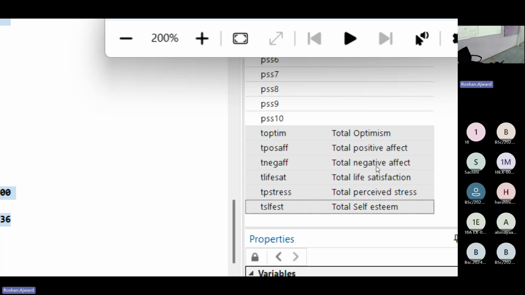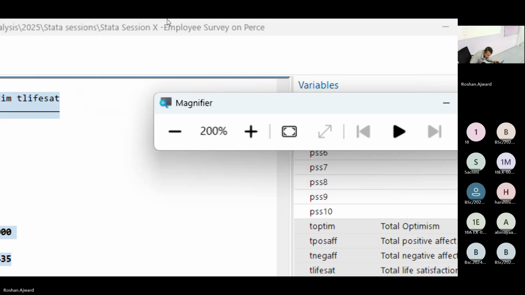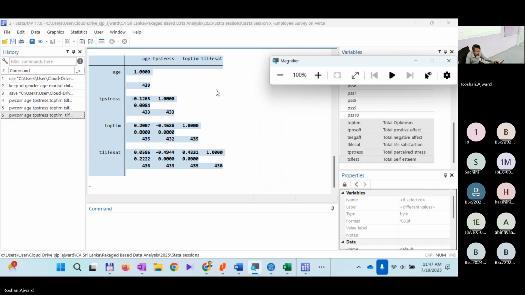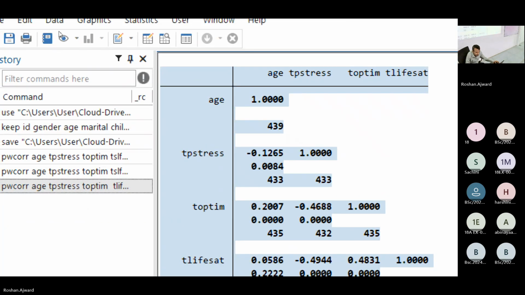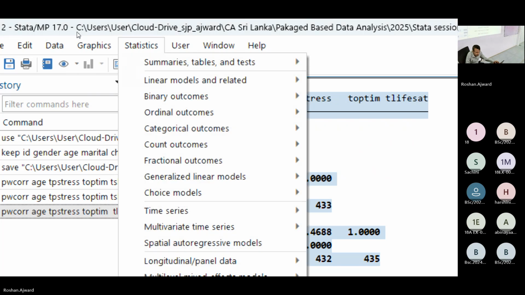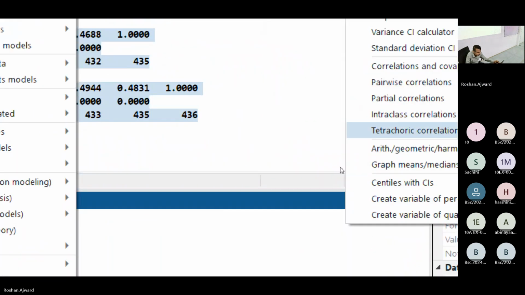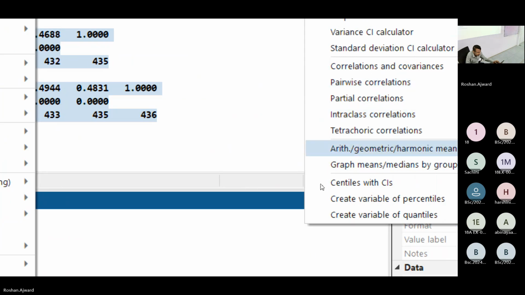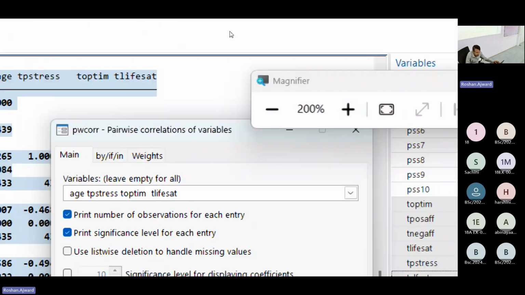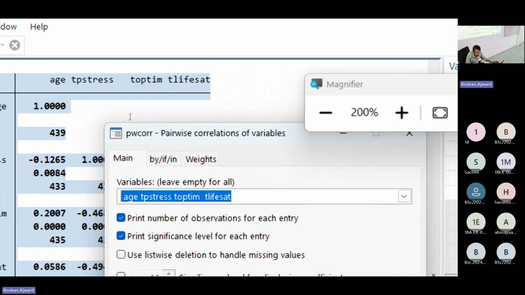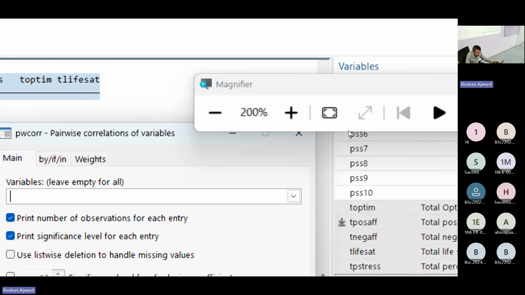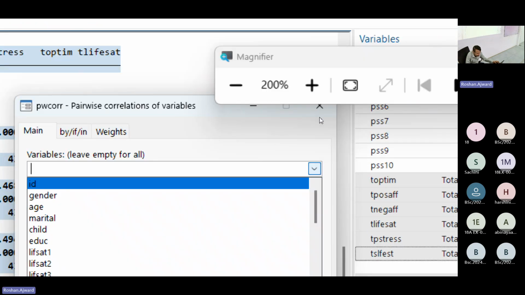Shall we do that together? Statistics. So now I'm going to select only two variables because the others I checked.